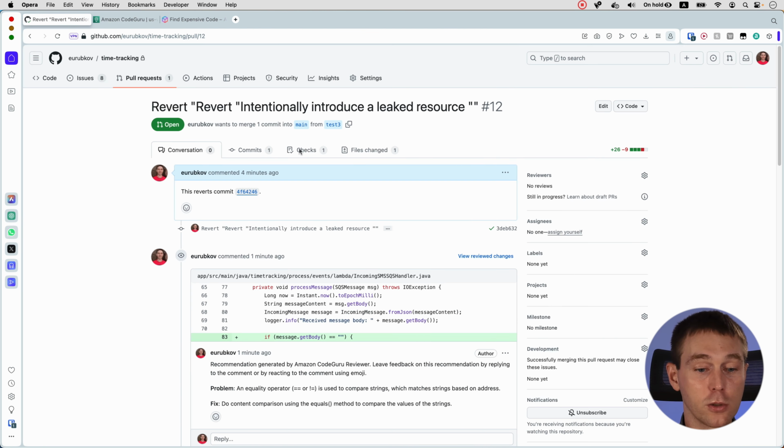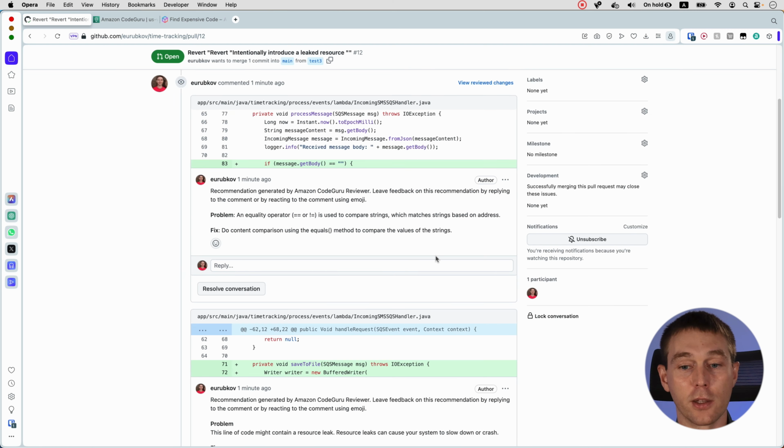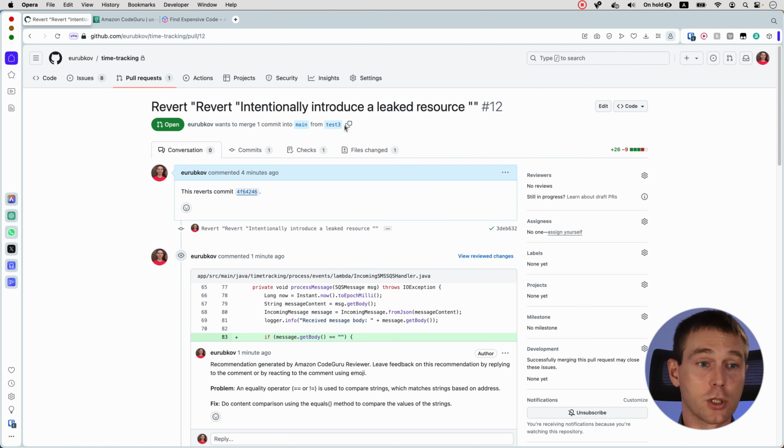But now let's also look at the pull request itself, and we actually get those messages right in the pull request. So we don't actually need to go here in code reviews in AWS account. The comments will be automatically published for us. So that's the Amazon CodeGuru Reviewer. Now let's go to security and see what's up there.